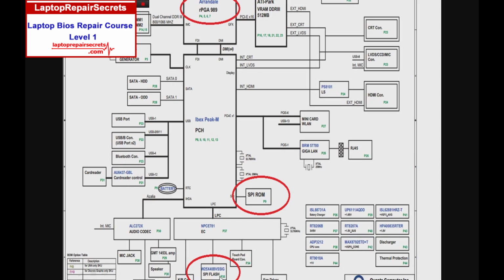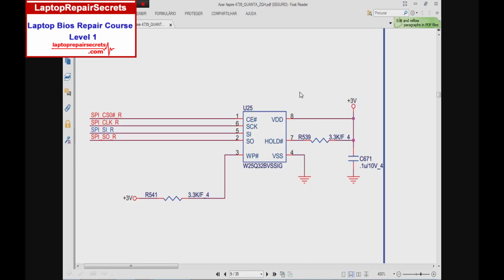We will follow the schematic and go to page 9, page 9 of 35 pages. On page 9 we have the U25.